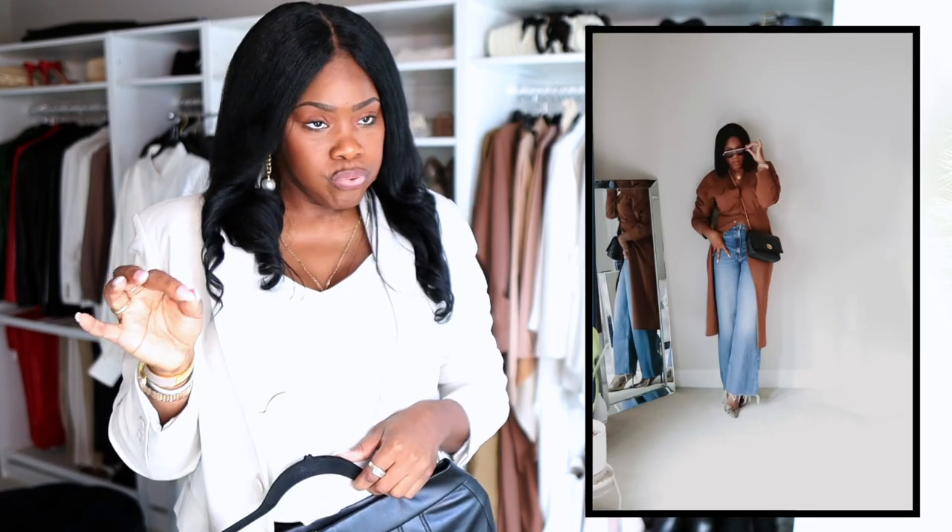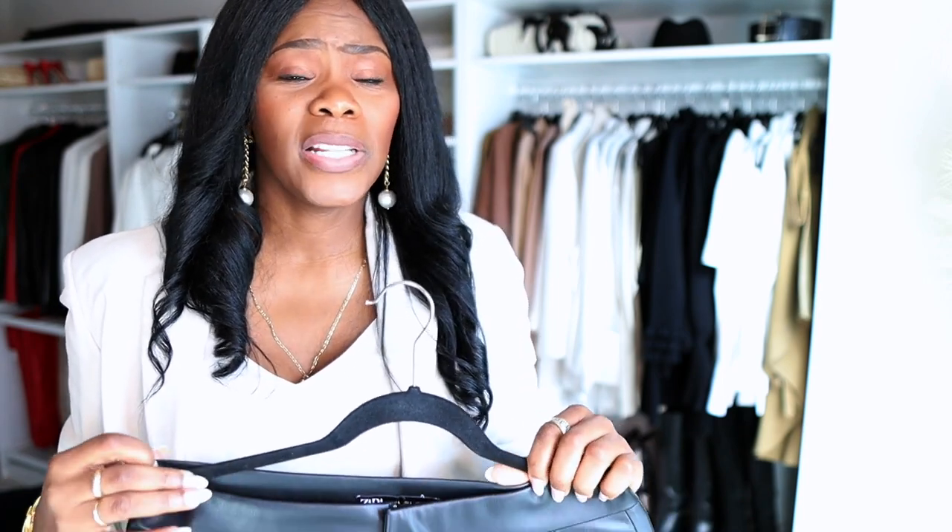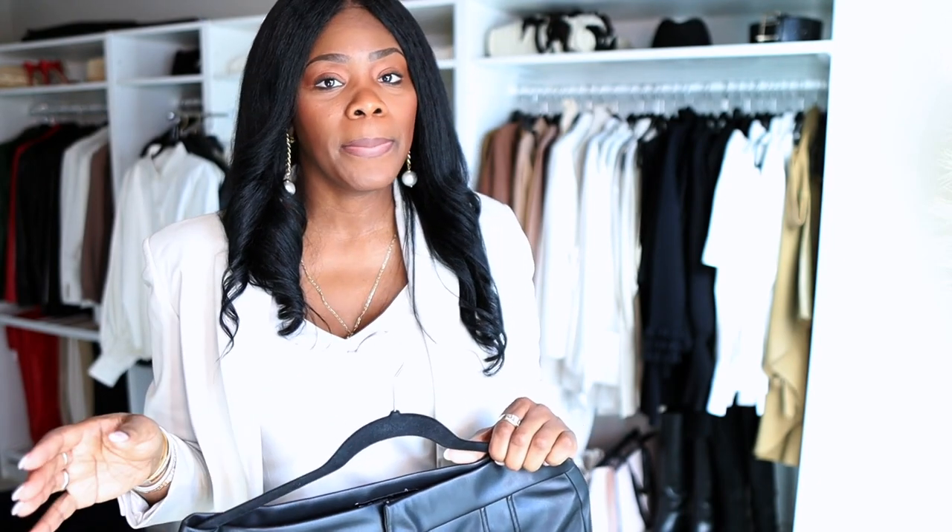When it comes to Zara jeans as a tall woman, read the details carefully. Their full-length extra-long jeans will fit someone at max six feet tall — I have several pairs with about a 34.5 to 35-inch inseam and they fit really well. I usually size up and then get them tailored. If you're 5'9" you should be able to fit them unless you have really long legs. Zara jeans are pretty good.